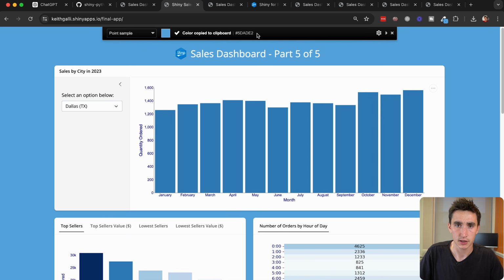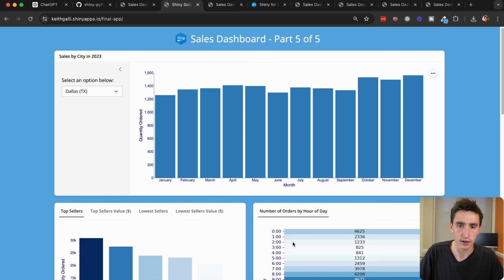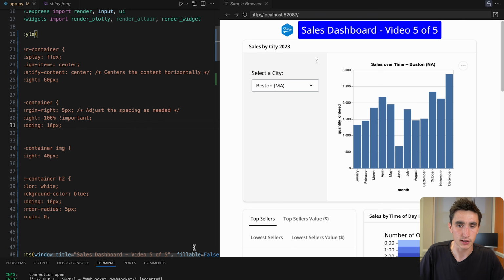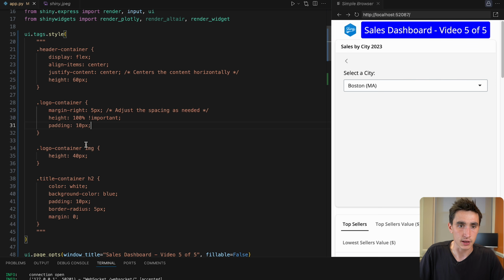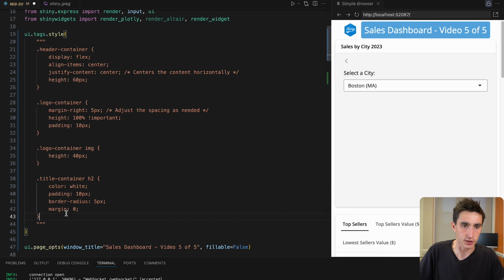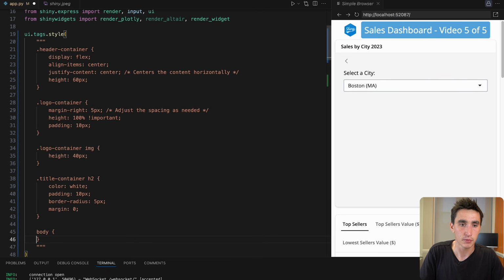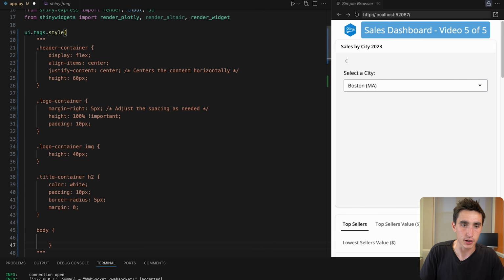Click on this. Now I have a color and I can just immediately take this and instead of saying that the background color is blue, I'll paste in this color. And we get that nice color. It's not filling the full screen though, so maybe what would be smarter than specifically filling this for the H2 tag is I could just go ahead and have this fill for the entire body element of our HTML.